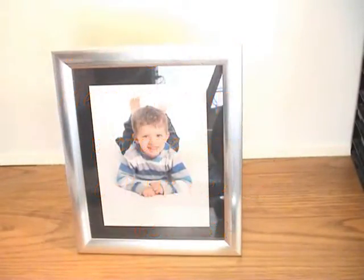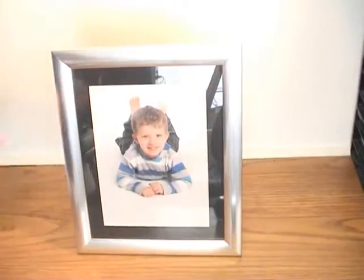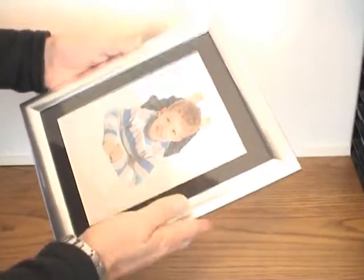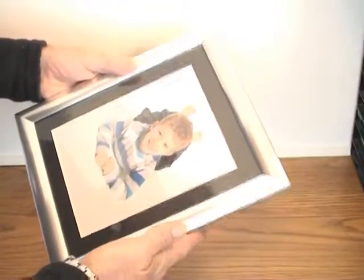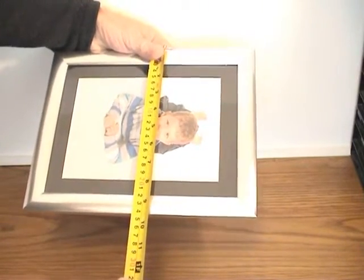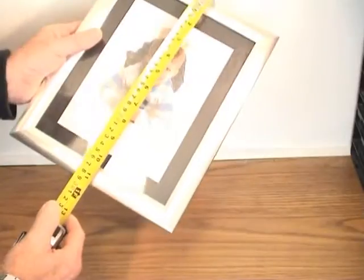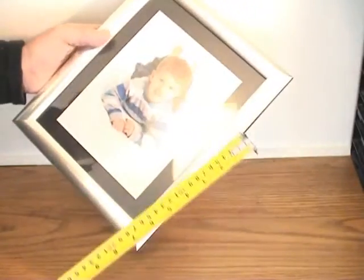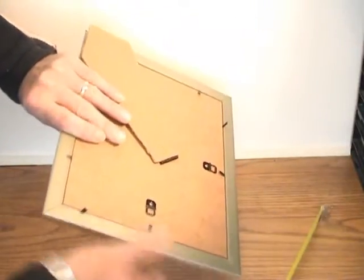So, you'd like to order a picture frame? There's one or two things that you need to be aware of. And that is, when you're ordering a frame, please remember that the size of the picture frame is not the size of the picture. So, on this particular frame, which is 9.5 inches by 11.5 inches, you have to make some deductions to allow the picture to sit inside the frame. And I'll show you what I mean by that.